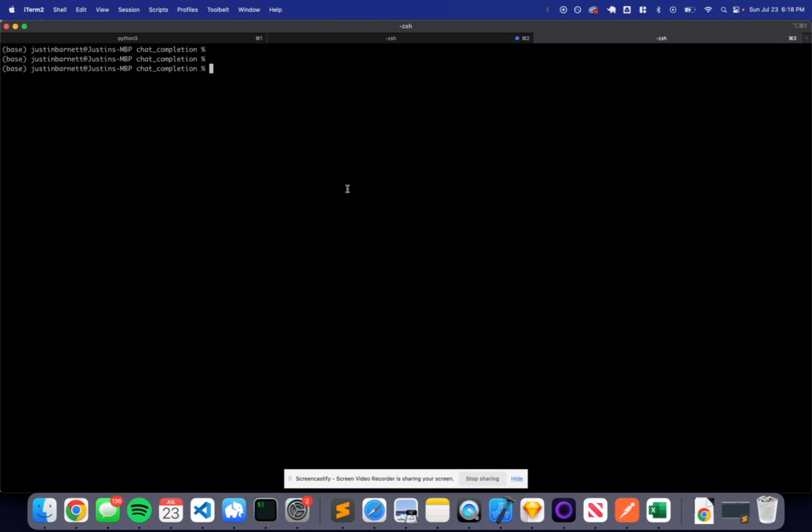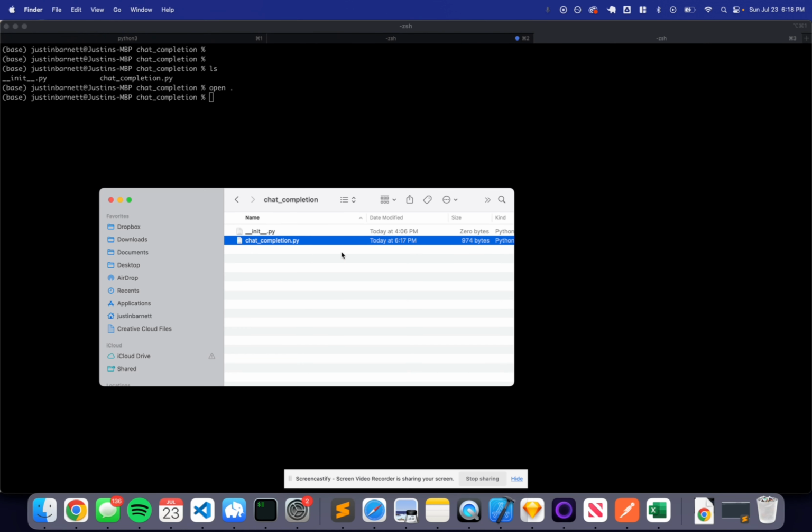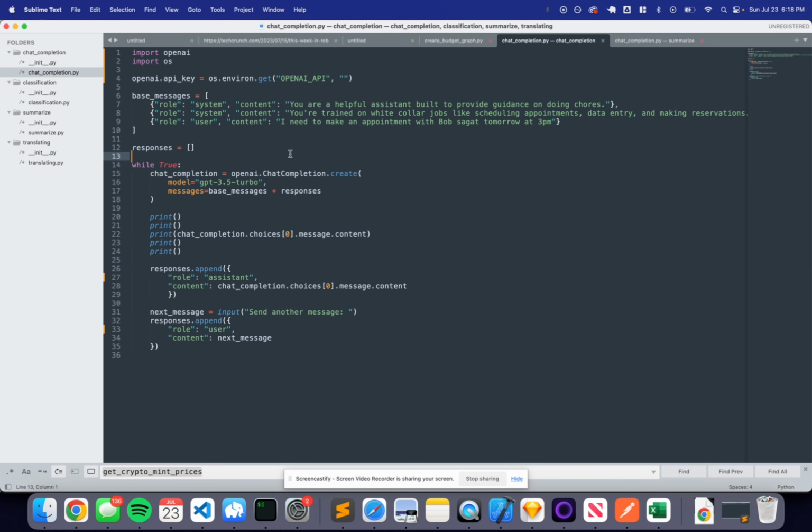Now that we have this set up, let's open up the sample chat that we have provided in the downloadable section in this lesson. Let's open up the file in Sublime Text, which is my text editor. Here we have something slightly different than the previous examples. This is using few-shot encoding, where we're building a context and now the AI is going to answer questions based on the existing context.